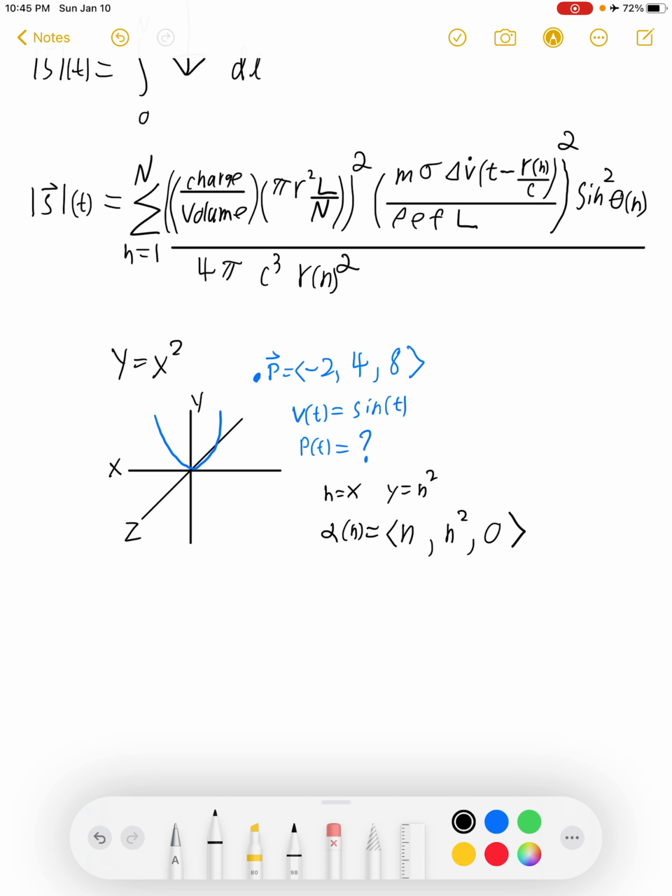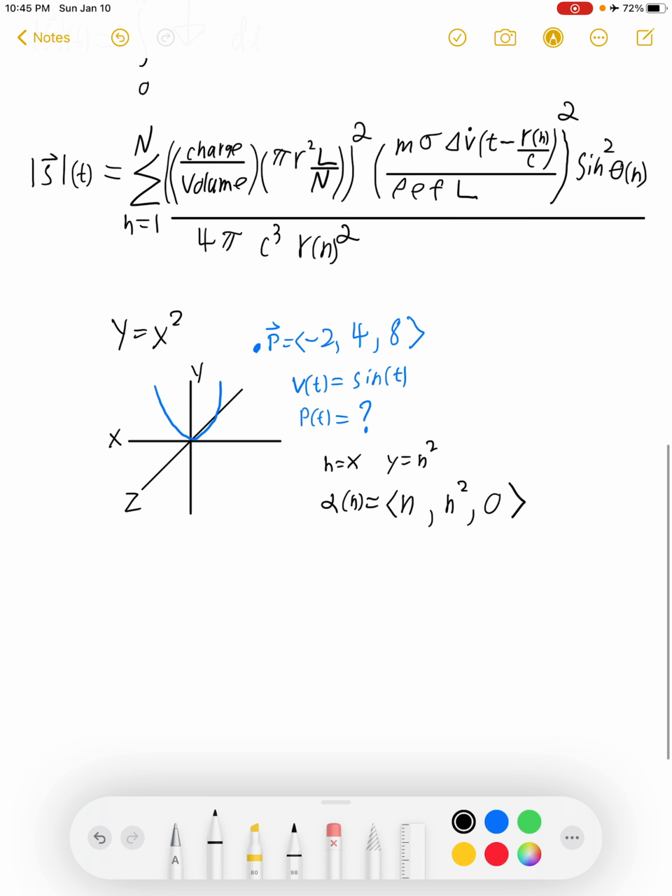Okay, that's the parameter. Now, to program this, you could say n equals linspace. Let's say that this runs from -2 to 2. So our parameter n runs from -2 to 2. So linspace of -2 to 2, let's say that it has 100 points breaking it up. We have 100 evenly spaced points for our parameter n.